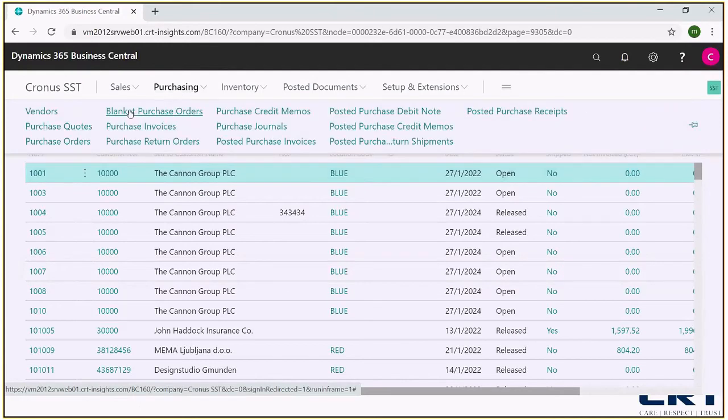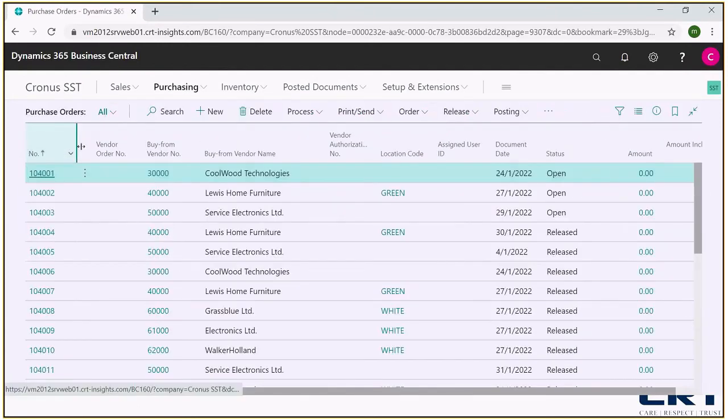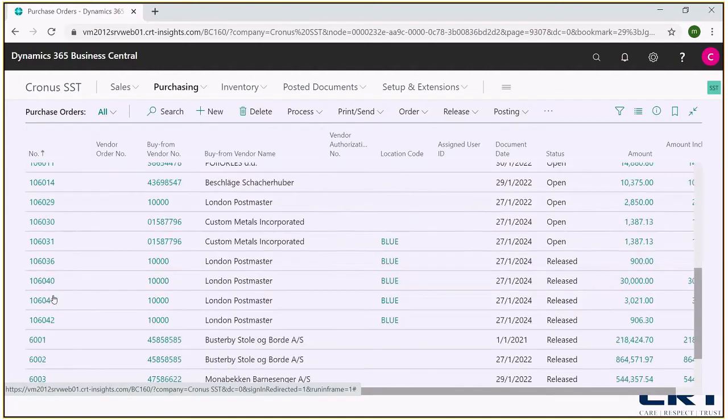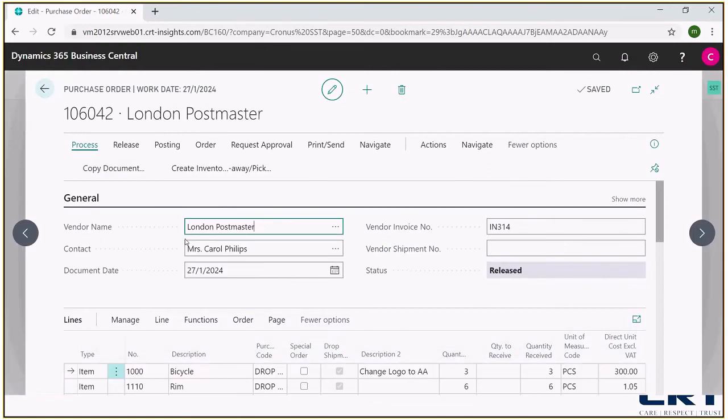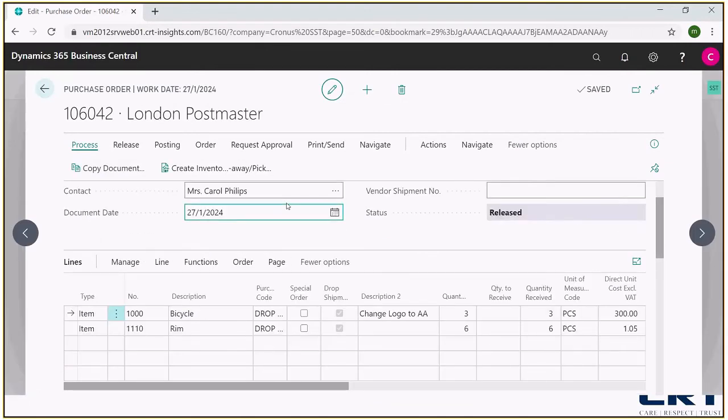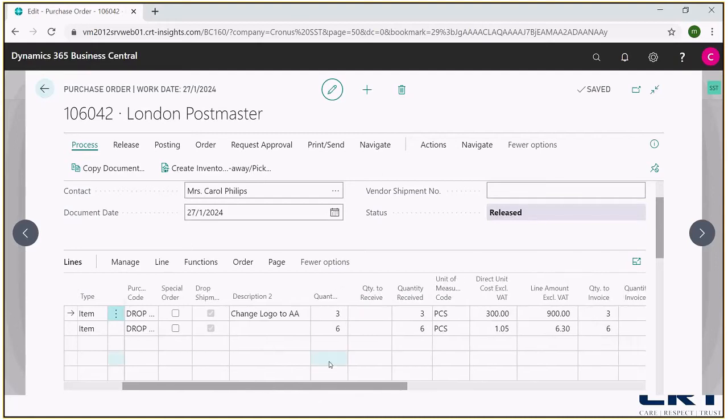I go back to my purchase order to show you the auto receiving. So this is the purchase order from earlier. In the receipt column, the quantity received, the system has already helped me to post the purchase receipt. So if you would like to check the purchase receipt, how to check?